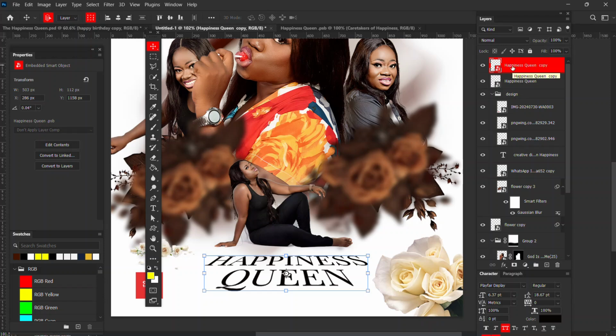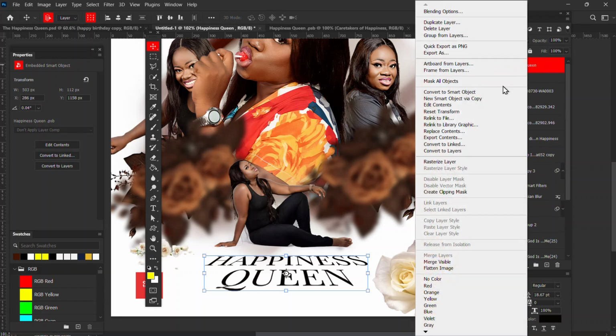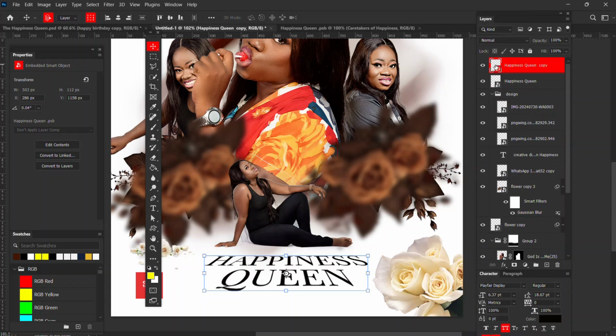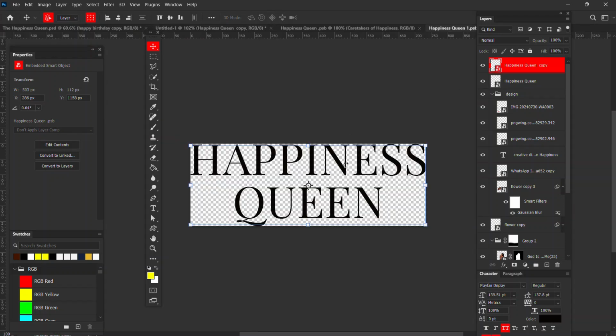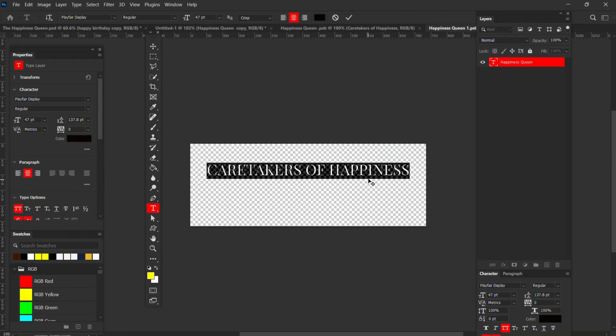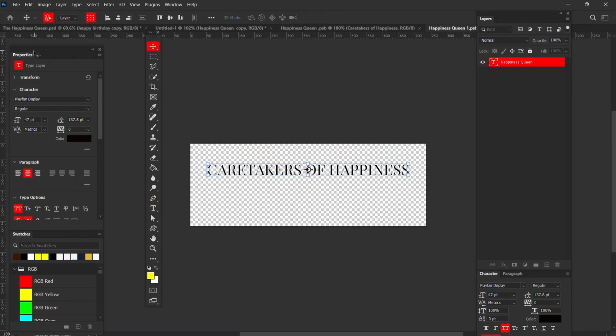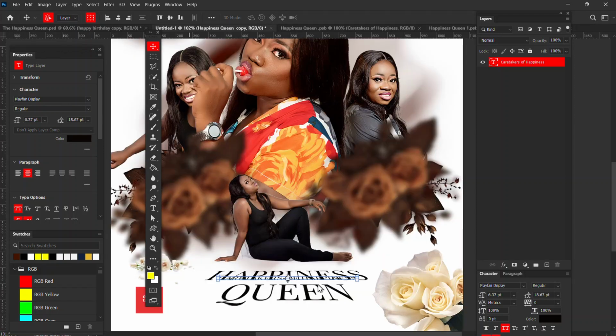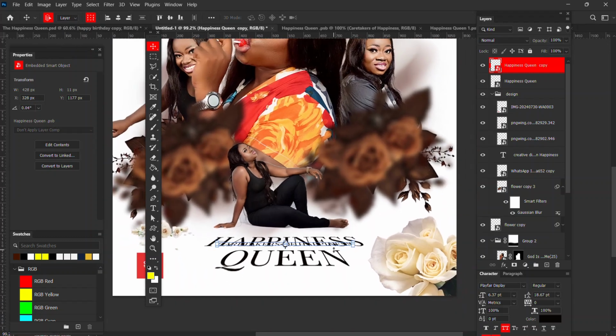So what you can do is, let's delete this one and right click and say new smart object via copy. So this one is not connected to this one anymore, so we can come here now and type it again. Press Ctrl S to commit the text. Now if we come back here, you can see that it doesn't replace it anymore because it's not independent of itself. Okay, this is the first one.